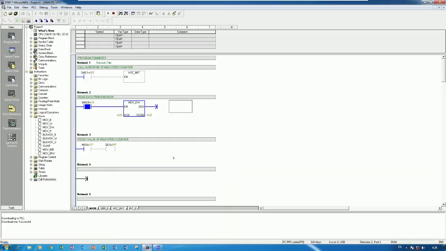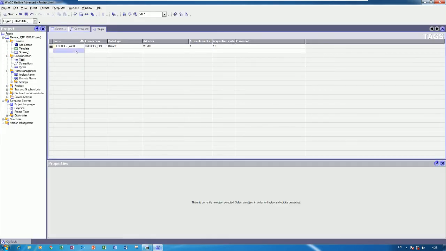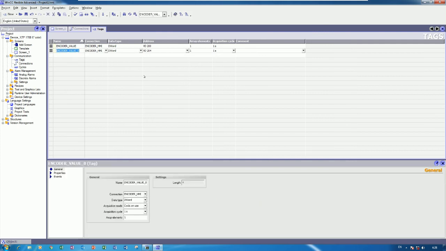Let's check again to confirm. Okay, VD 200. And one more for reset, right? Reset counter, or reset encoder. Boolean, right?